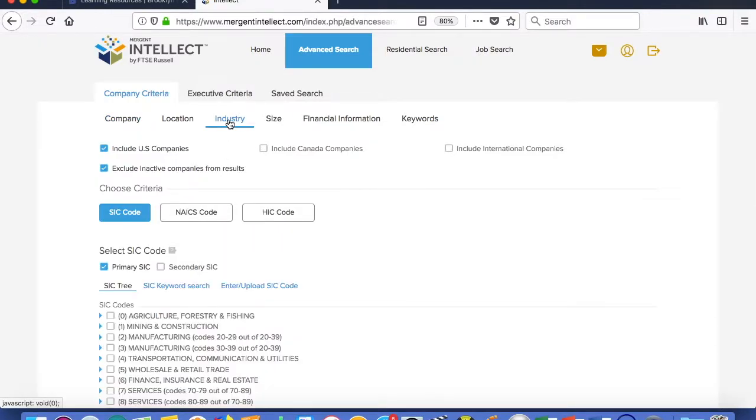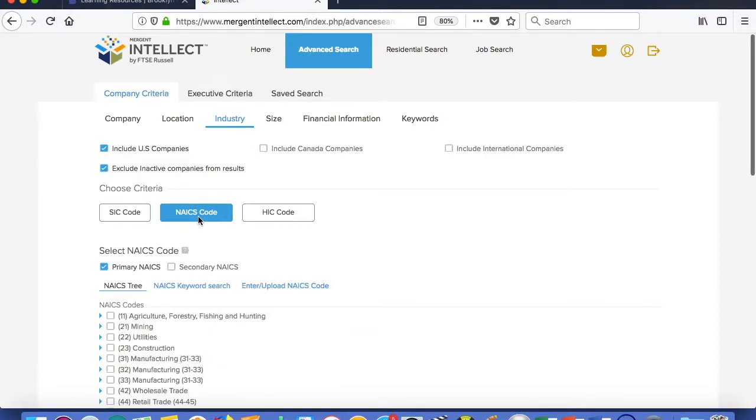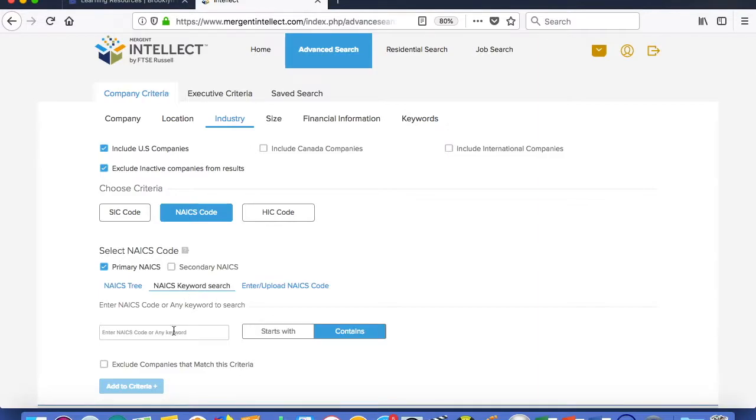Perhaps you're looking for all the beauty salons near your home. Maybe you're looking for a job. Maybe you're opening your own beauty salon and would like to find others in one location. When we select industry and again start with the NAICS code button, let's use the keyword search this time and type in our keyword of beauty.